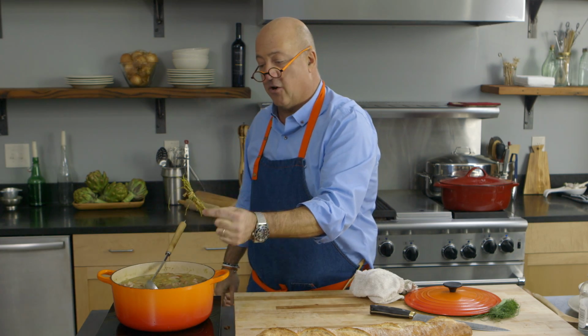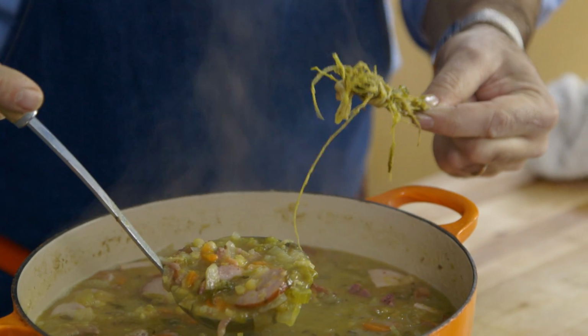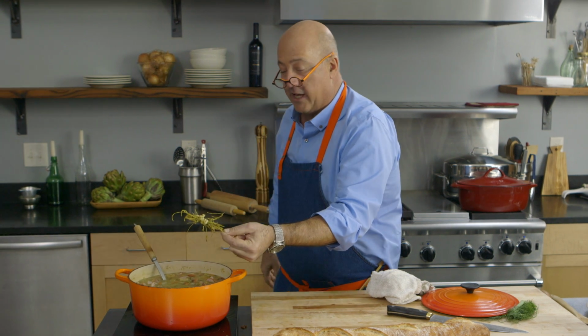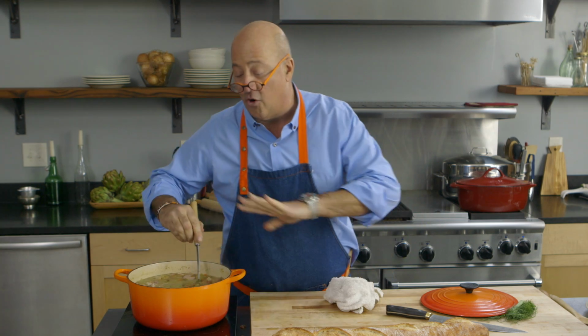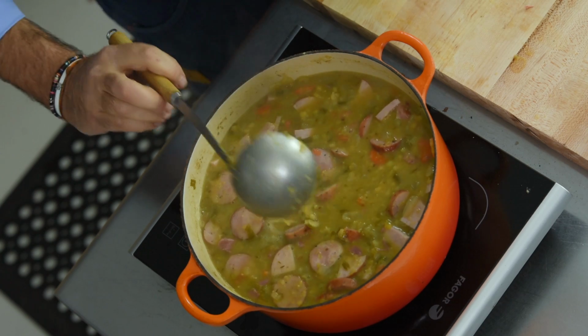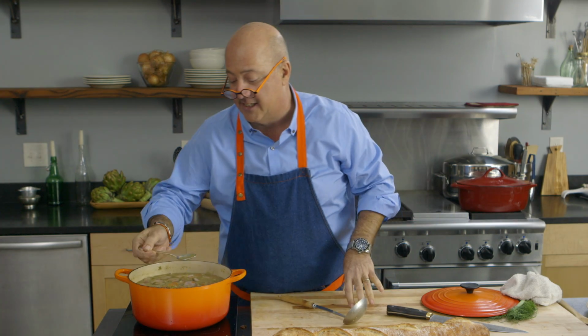This is that bouquet garni of thyme. The thyme leaves have fallen off. You can actually see them there on the top of that scoopful. And the stems are all held together by the string. That goes bye-bye. All of its flavor, it's done its job. All its flavor is in that delicious soup. Most important thing, let's taste and season.